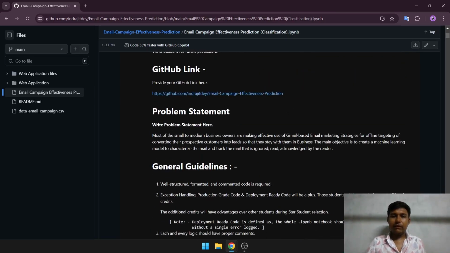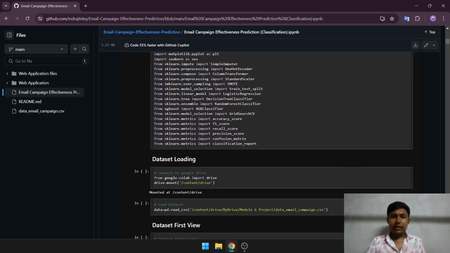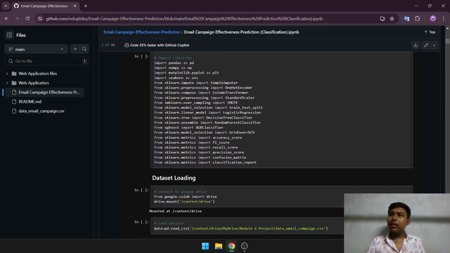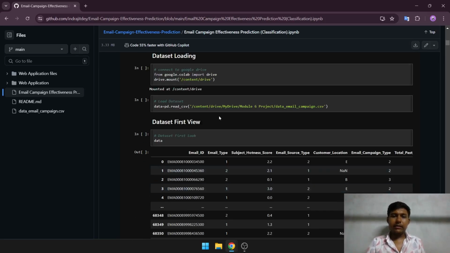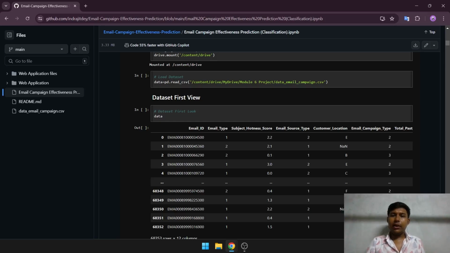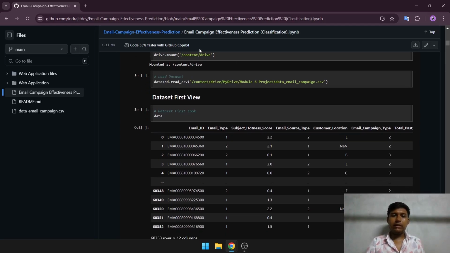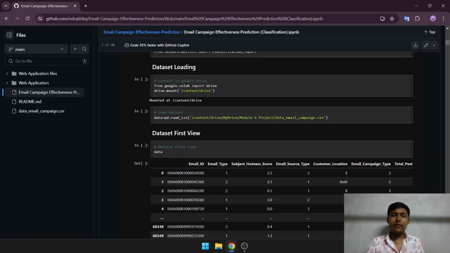This is the GitHub link, and here we start with the important necessary libraries for this project, and this is the data set. I did this project in Google Colab, so that's the reason I added the google.colab code, which links the notebook to the drive.